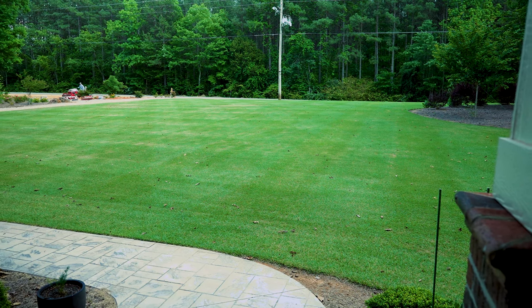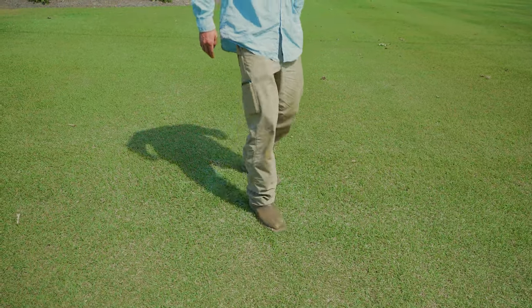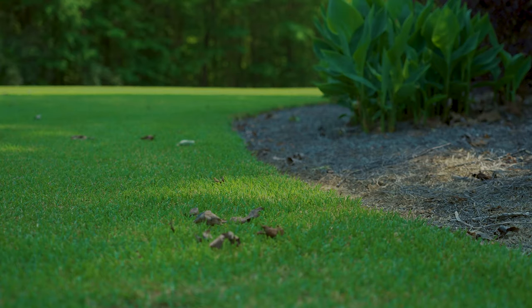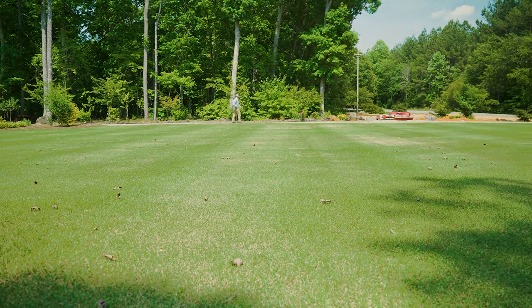So this Zoysia I cut out about an inch. I don't apply any fungicides or chemicals to it. It's very tolerant. You can actually drag your boot on it, and it does not tear up at all. You can walk on it when it frosts. It doesn't leave a footprint. My daughter, who's about 2 years old, can get out and run around on it, kick a ball on it. And with the fescue, it just was more of a showpiece than it was a usable yard.